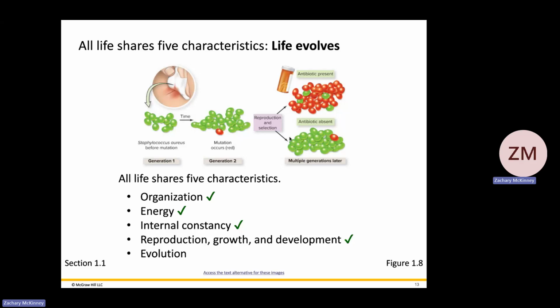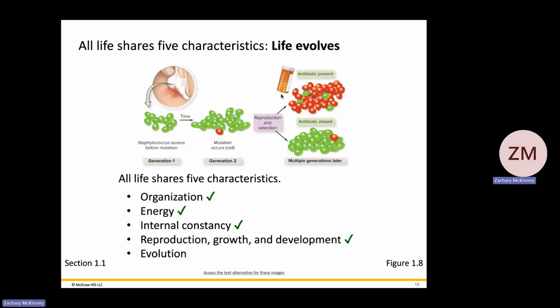So here you see the generation of antibiotic resistance being presented in bacteria. This is a really big one that is very prescient in medicine and public health, right? You have a colony of bacteria, and then let's say that there is a mutation that occurs, and the mutation is going to be antibiotic resistance. And so all these bacteria are existing just fine on your skin in this cut, no big deal. But then you go to the doctor, right? Let's say you decide, oh, I think it's getting worse, so I'm going to go to the doctor, and I'm going to ask them to give me some antibiotics.